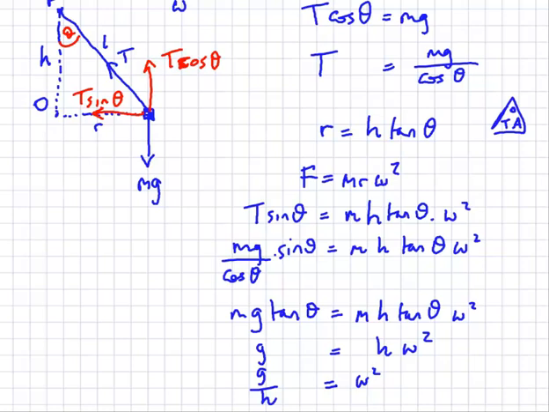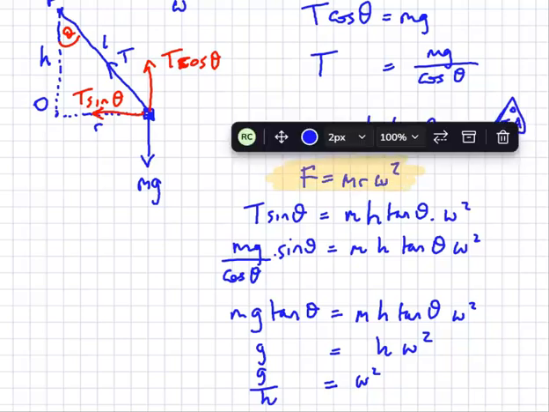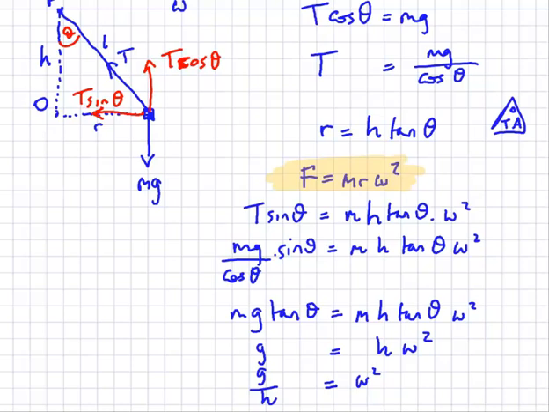Now, just very quickly, why did I choose this formula? Well, since I was being asked to get omega squared, it's not surprising that I'm going to use one of my formulas from my original sheet that has omega squared in it. I'm not going to use mv squared over r, for example, which is the other formula that I can use for the centripetal force. Okay, so you're following your nose a little bit in terms of what you're going to use.